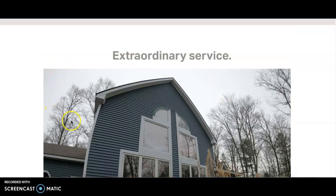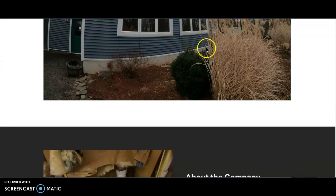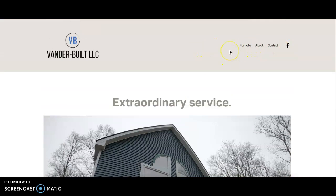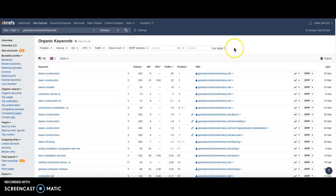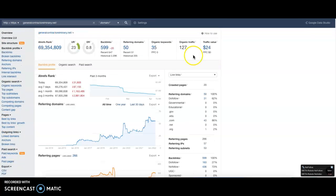We can even have a section on your homepage of your weekly job to promote, and then list all your services in the tab, so we could start targeting all those keywords and start pulling some real traffic and get your numbers up looking like this guy's. So look at his organic traffic he's getting monthly now. This is monthly to his website. He's getting about 127 traffic just to his general website.